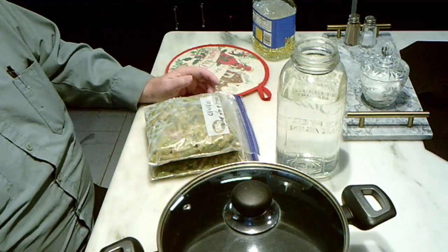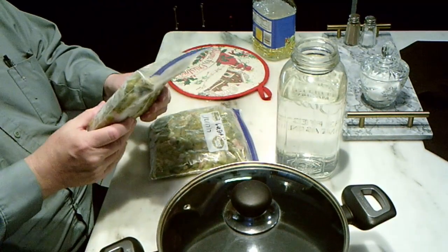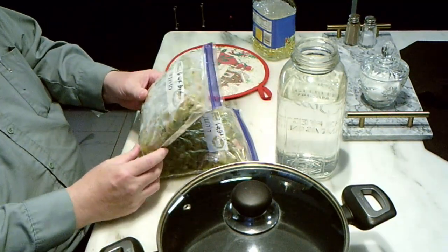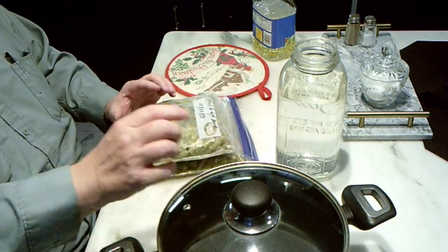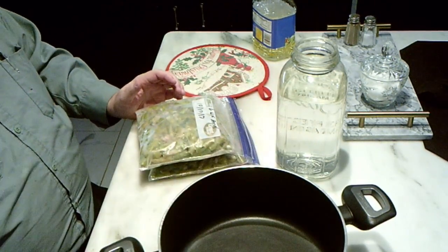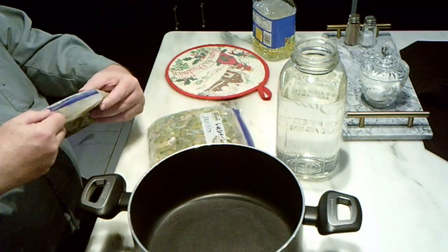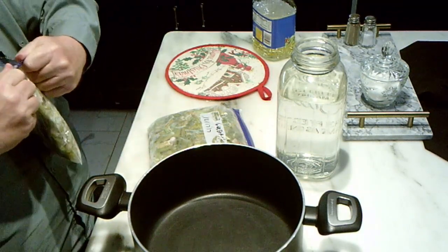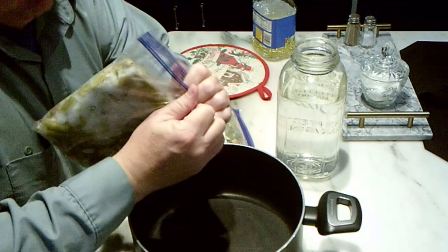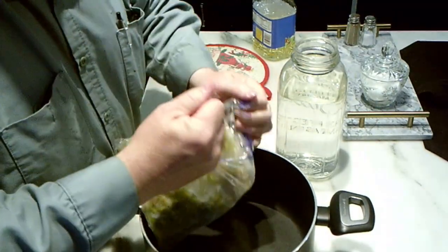What do you have to have to do Appalachian style green beans? Of course, you've got to have the green beans. These are right out of our garden. These are actually from 2017. This is 2019, so they're 2 years old. They'll be fine. They've been kept right in the freezer the whole time. Now, all you have to do is take them out of the bag. Sometimes they're hard to get out of the bag, but I don't worry about thawing them. The water is going to take care of thawing these.